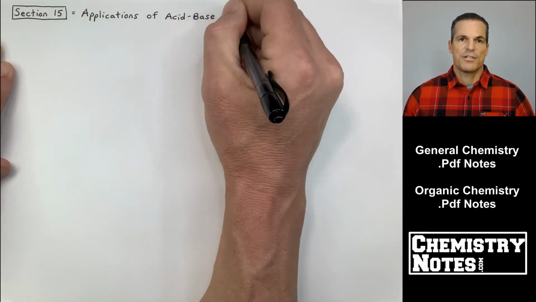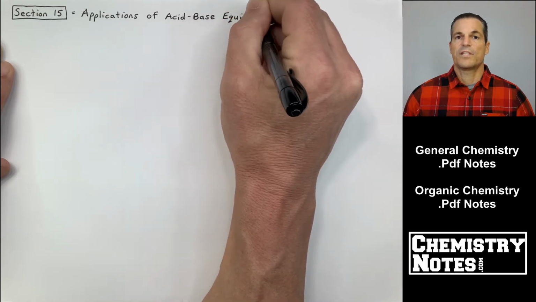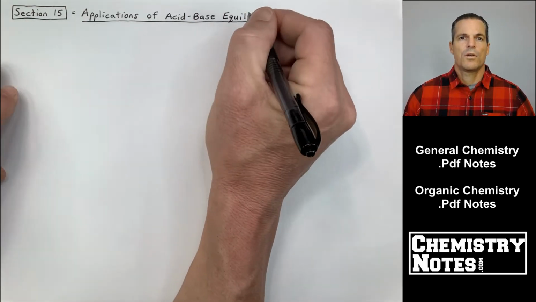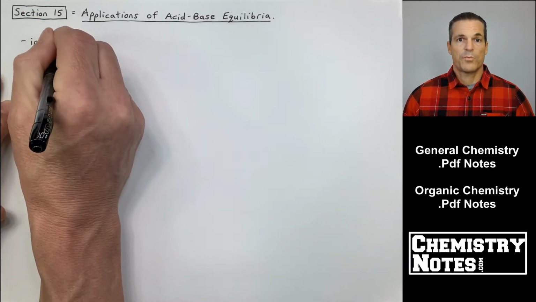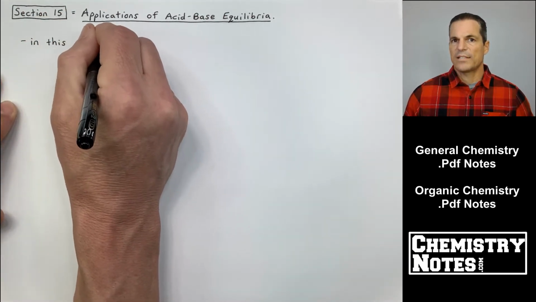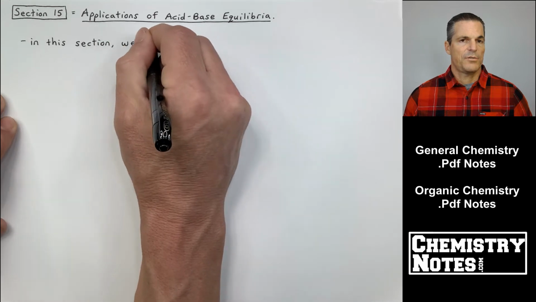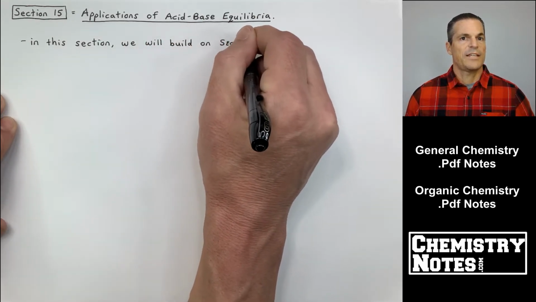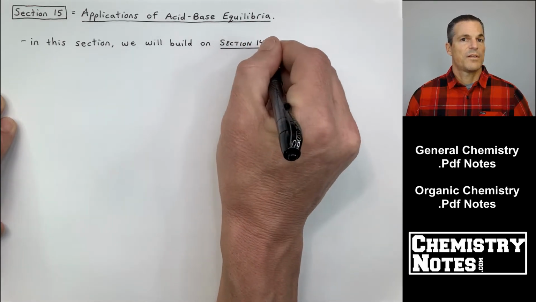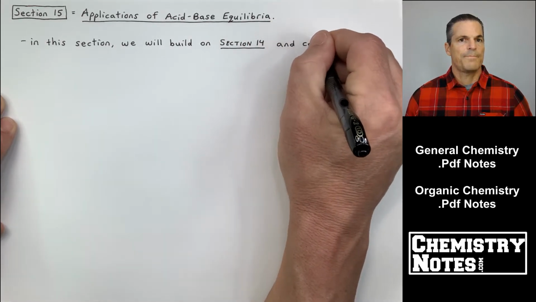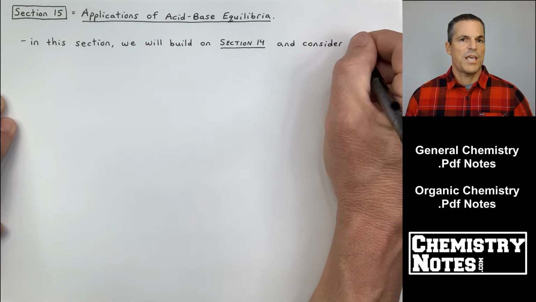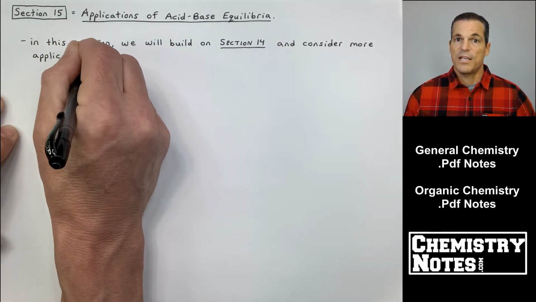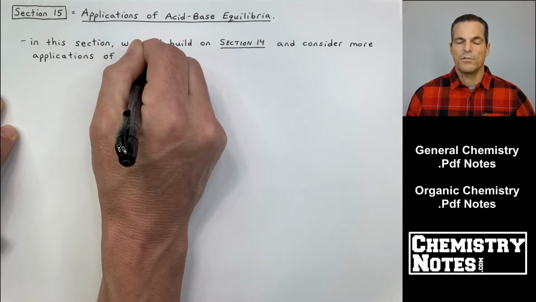Now the last section, section 14, was titled Acids and Bases, and we learned about strong acids, weak acids, strong bases, weak bases, and for weak acids and weak bases we learned how to do ICE tables or equilibrium expressions, right? Using the ICE method, we were able to solve for the H plus concentration. And from that, we could use pH equals minus the log of H plus to solve for the pH of the acid or base solution.